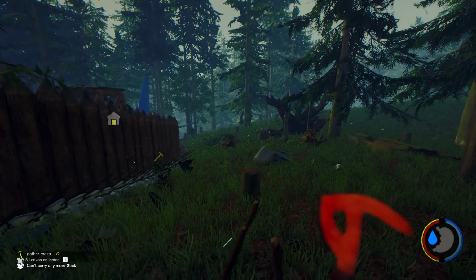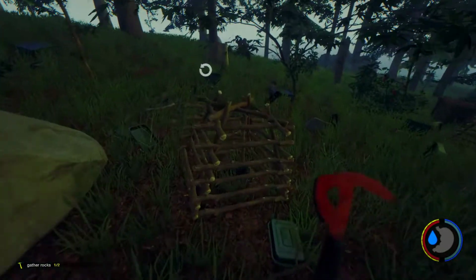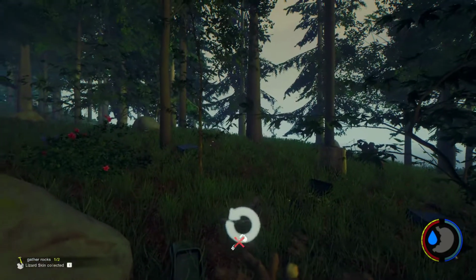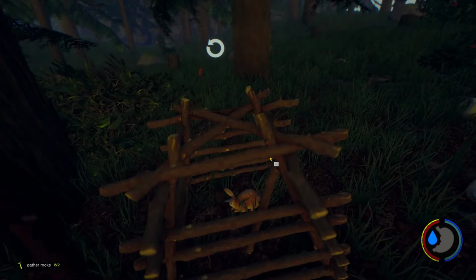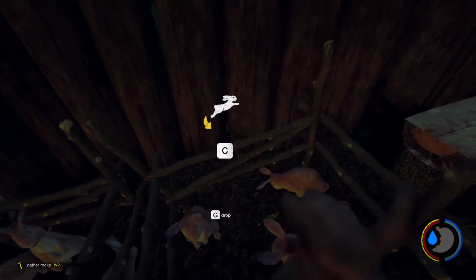Don't see any, which is a good thing. I think they've gone. Lizard. Mobile armor. Lizards are great at the beginning of the game for armor. It's not great armor, lizard armor, but it's better than nothing. Rabbit. Let's keep this rabbit and put it in our cages. That one there had the least in it.